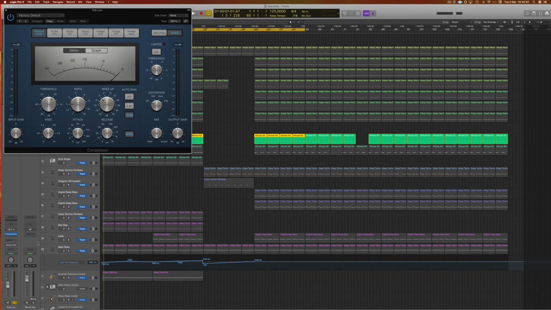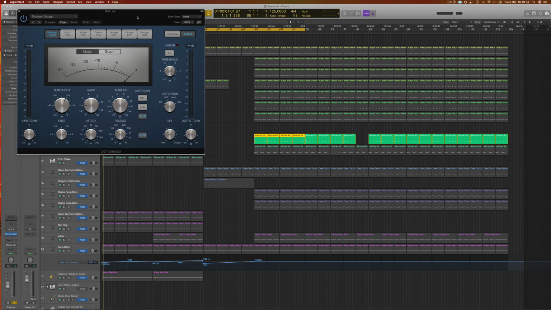I don't know how to explain my opinion on compression, but compression is very important. But at the same time, if you use it too much, it's like crack. You know, you're gonna get addicted. You're gonna compress everything, and then nothing will sound very good. You know, it's not good to just compress everything. You can say I compress some elements, yes, heavily, definitely not. There's not even a compressor on the main out right now. There's no maximizer.